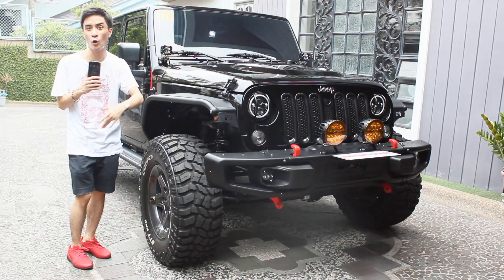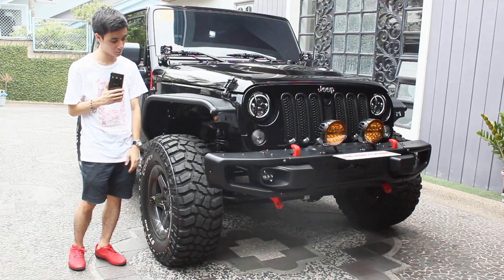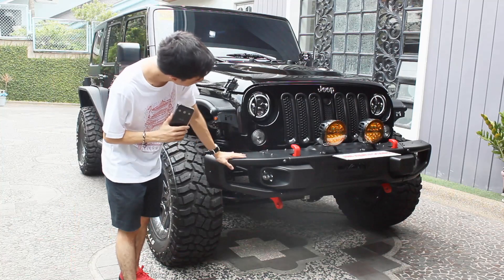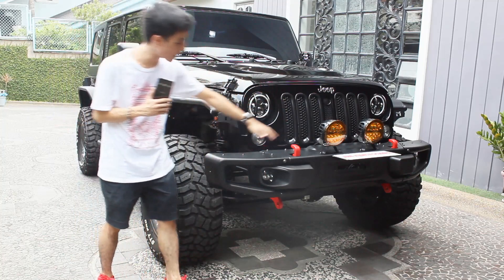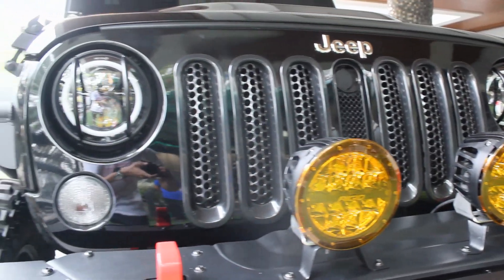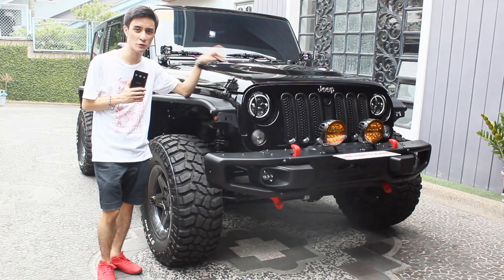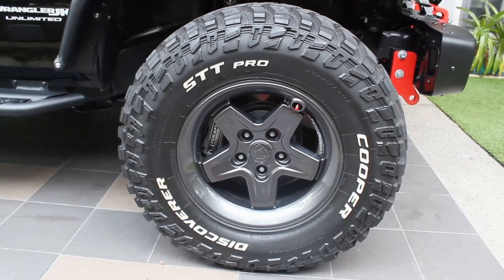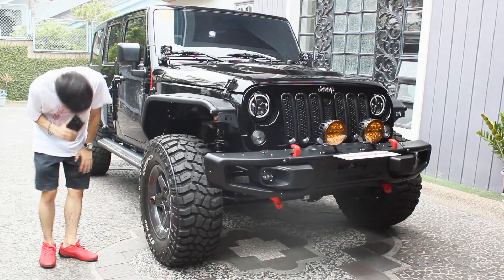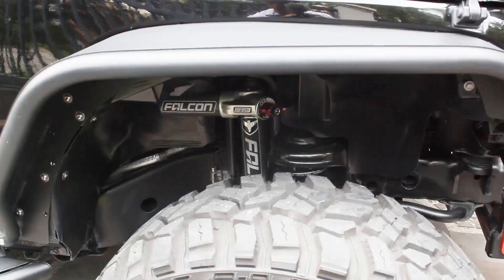I will not go through all of the mods because there are a lot — the owner loves building his SUVs and pickup trucks. There's a very big steel bar up front, and like with the JL he modified a few years back, you have Rigid lights over here and above the hood. Not too many modifications here. You also get beefier Cooper tires — your usual Jeep modifications — and the same set of wheels like with the JL.